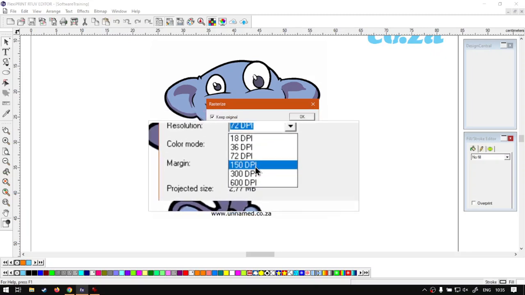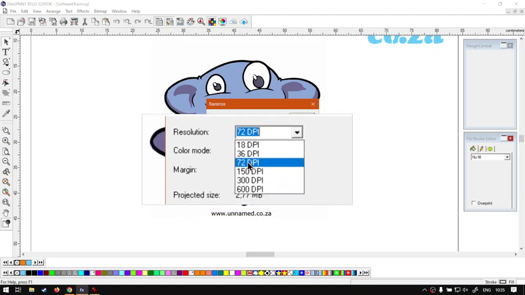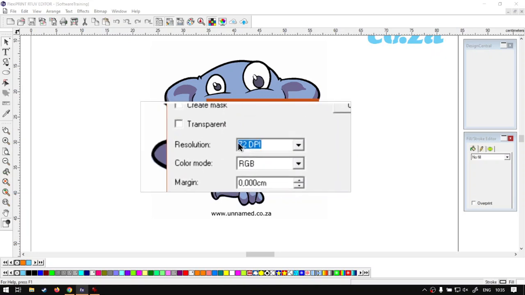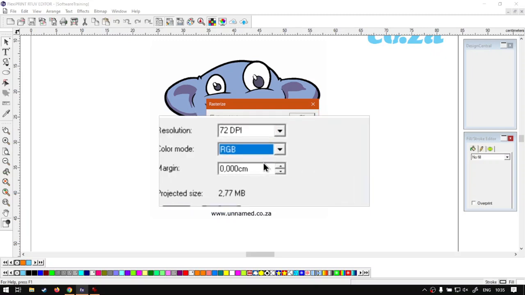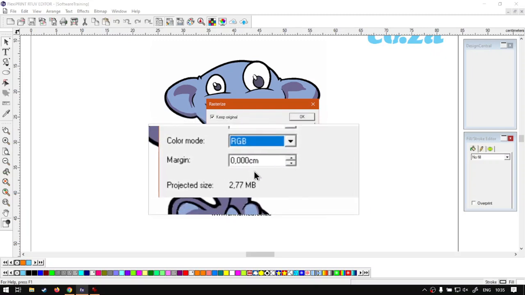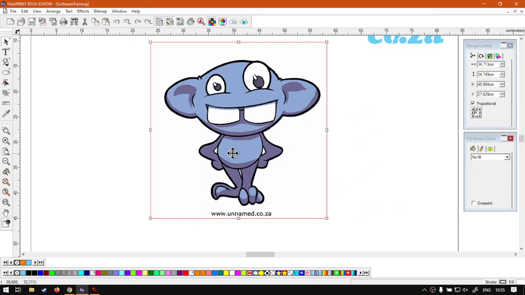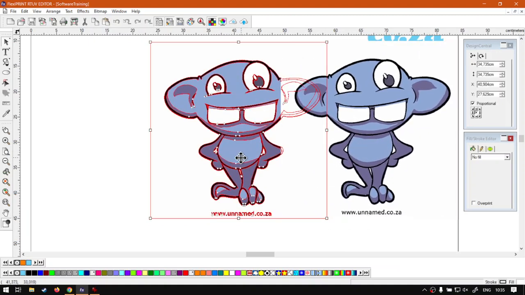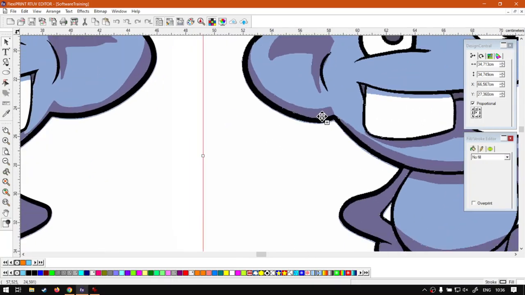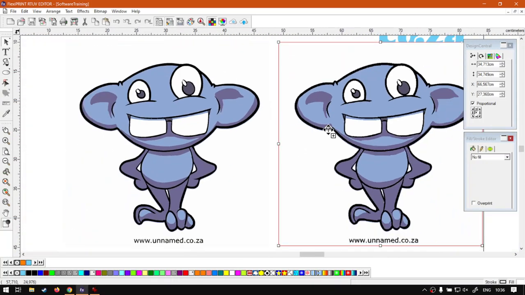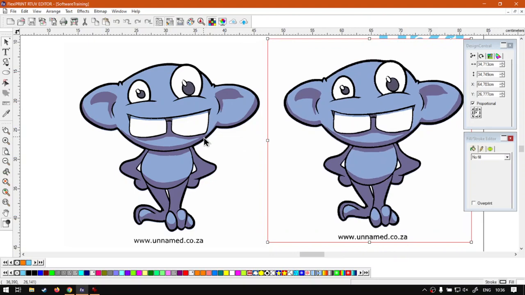So if you know you're going to be printing, let's say at 300 dpi, definitely set this and adjust it accordingly. I'm just going to leave mine at 72 for now. Don't need to change it much. We've got color mode, which you can go to indexing and so forth, and then we can set the margin. But I'm just going to leave all of this as is, say okay, and see what happens. Now we've got this new image and we have our vector one. Over here I can zoom in and check the quality and adjust it accordingly. But the beauty is now we have an actual raster image quickly created from a vector shape.